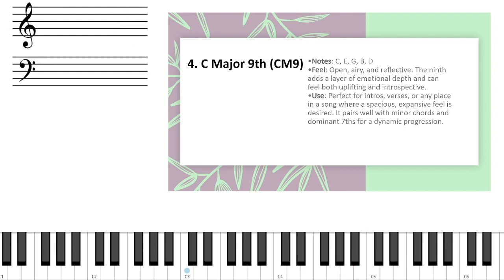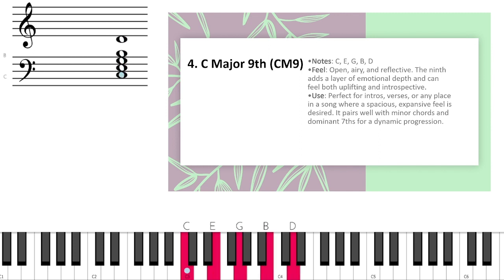It's open, it's airy, and it's reflective. The 9th adds a layer of emotional depth. And when you take it down an octave, it's very relaxing, uplifting, and at the same time introspective. It's perfect for intros, verses, or any place in a song where a spacious, expansive feel is desired. It pairs well with minor chords and dominant 7th chords for a dynamic progression.